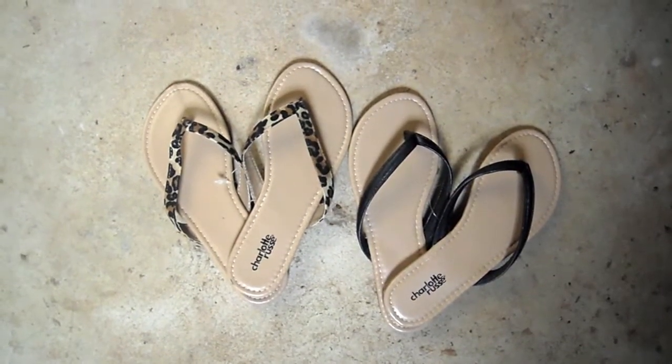I got these slippers, and these were only $2.69 with our military discount. So I think they were like $2.99 without it. But regular price is $7.50, and the sign said they were on sale for $5, but I guess they were on sale for $3. So these were so cheap, and I'm pretty lucky because I'm a size 5.5, and their size 6 slippers are normally way too big on me, but I don't know if they made them smaller or if my feet grew or something, because they fit pretty well.